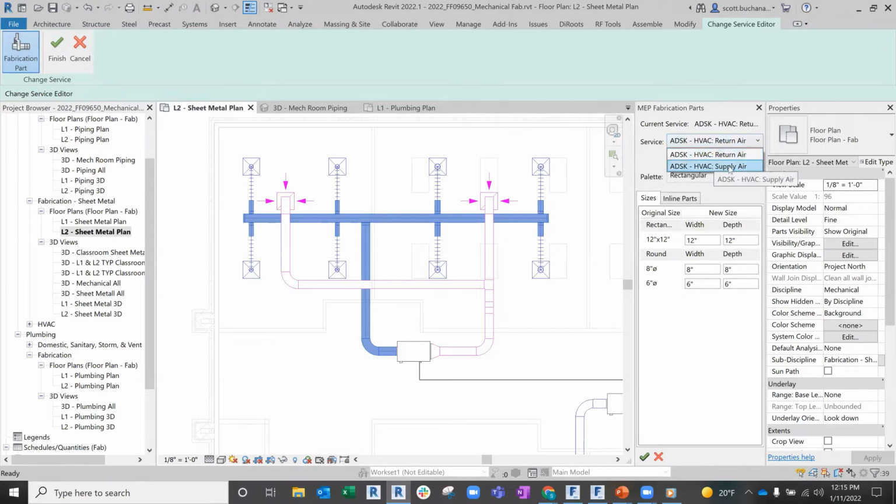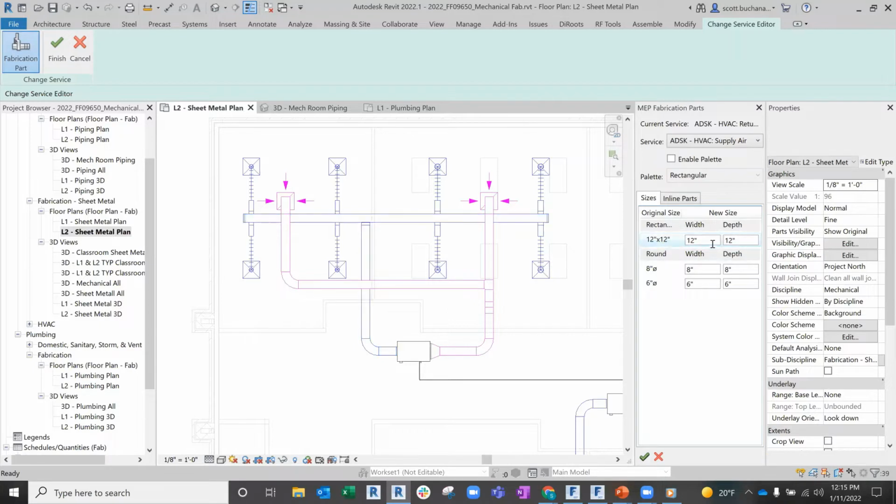So if I said I wanted to switch this to a supplier service, again, if I was a shop and I had this built, SMACNA standards and all that, that's what it's going to use. And if you've seen this in the past, this conversion, we've been changing it the past couple of releases. So in 2022, it gives you some prompts, because before it would just take exactly the sizes that came from the engineering layouts and just convert them without even previewing those to you. If you knew for some reason you need to adjust sizes, we just give you this opportunity ahead of time.